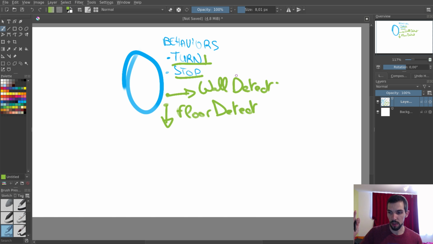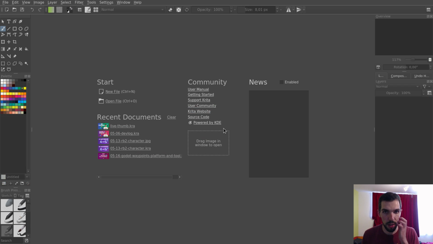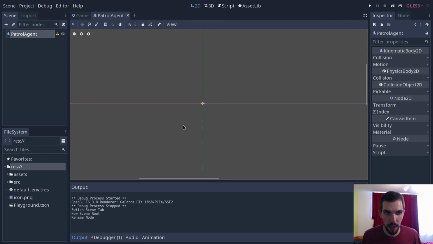Say you have an enemy that can fly at some point and you want it to be able to detect the floors, so that it can perch on something, on branches or something. It could reuse the floor detector, but it doesn't need to stop because it's flying, it's not going to fall. See, that's the kind of idea behind it.